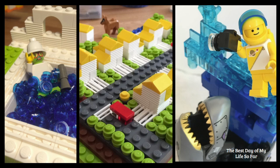And then our LUG one month, they had a build challenge. So we meet monthly, and sometimes they say, okay, for this next month, here's the challenge. Bring a creation that is that challenge. And I don't know what that challenge was that time, but this is what I made. I made a guy taking a photo and enjoying himself, and it's called The Best Day of My Life So Far. But he doesn't know that there's a giant mechanical shark about to get him.